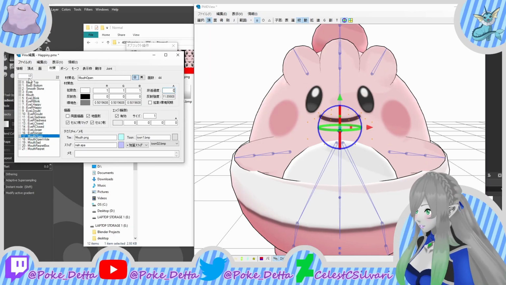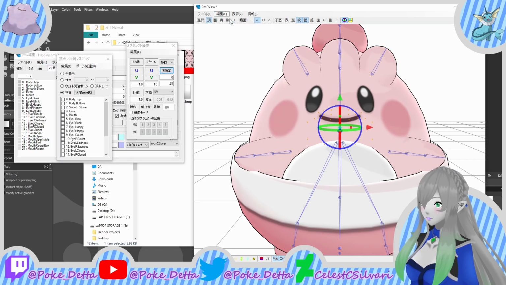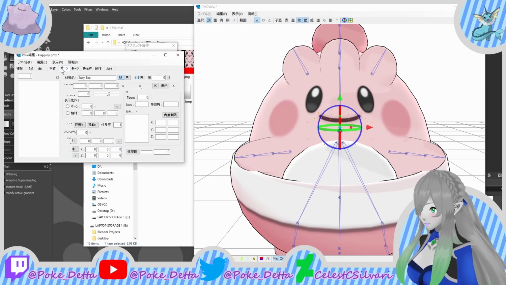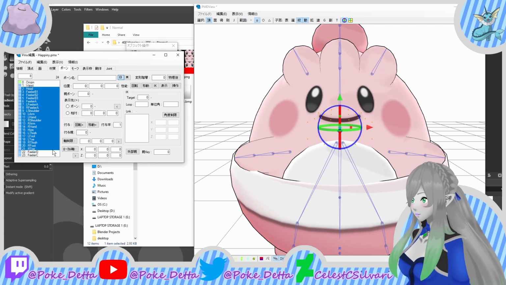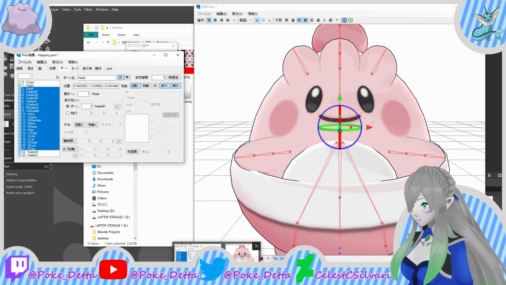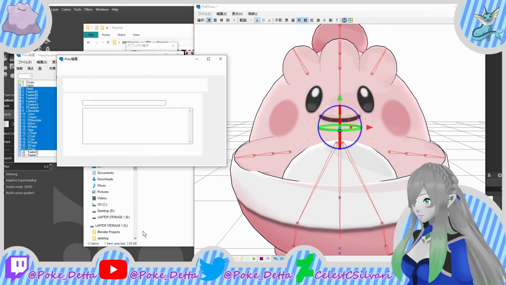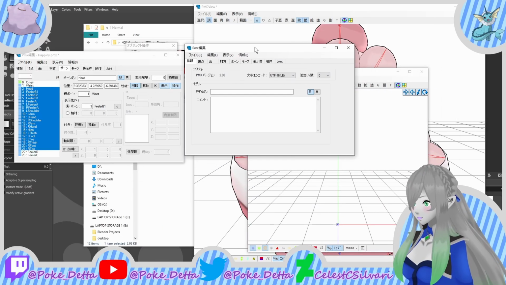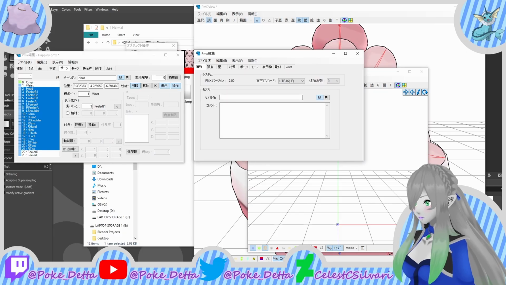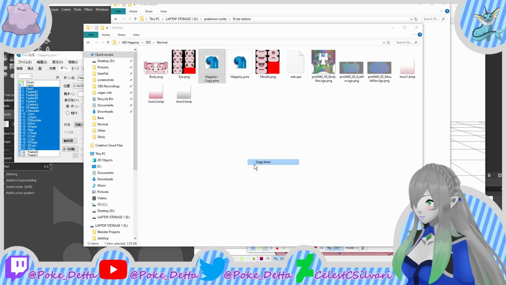Alright, back. Now I have all of that settled. This next part is going to be the bones. And let's just see, depending on the model, there's really not a lot. So no matter what I do, I will always open up another PMX editor. And then I'll move the one I'm copying from over to the side. Now this is something recent that I've done. I'm just going to copy this over.